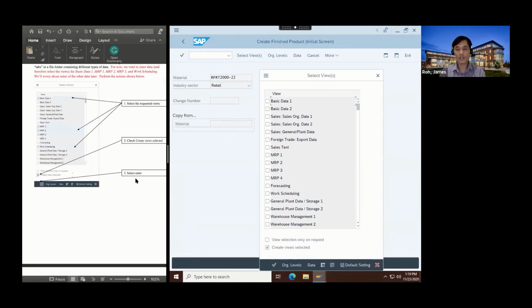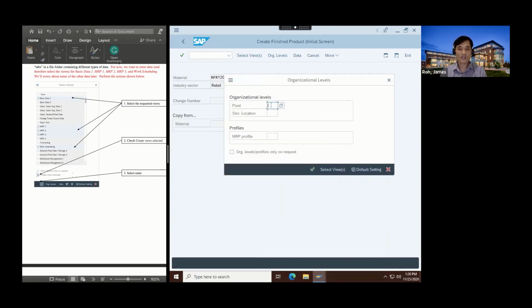If you do that here, and you choose basic data, MRP 1, 2, 3, and then work scheduling, and then create views selected, right? So that you have to do, and click on check mark, and the plant is DL22 in my case. In your case, it could be, I know Nina's DL04, and someone else, you have to use your own data number. And then click on this continue.